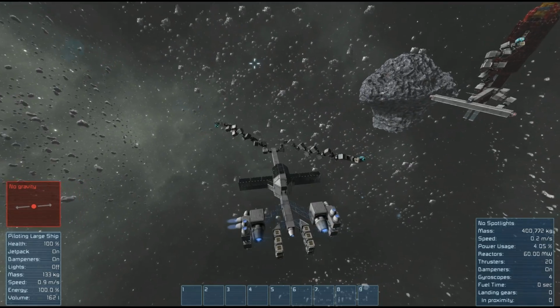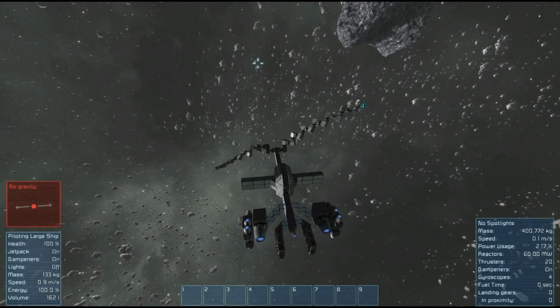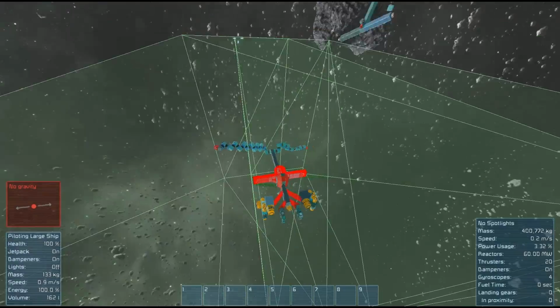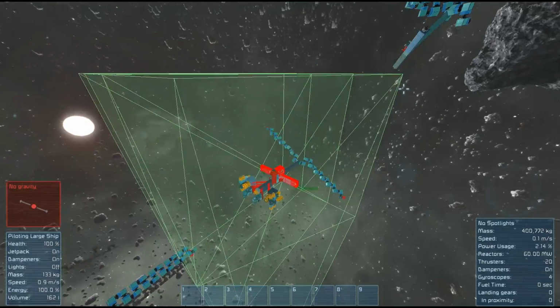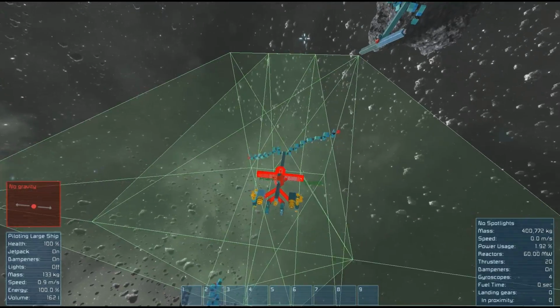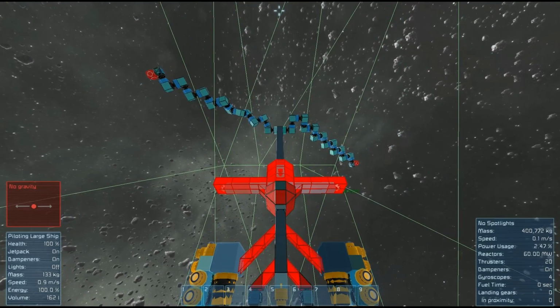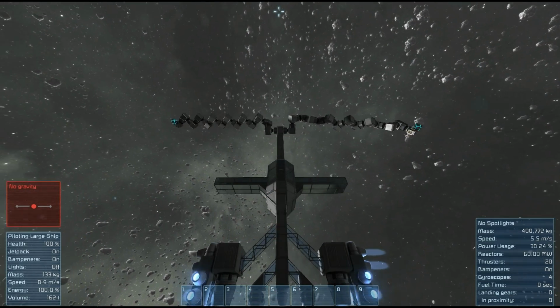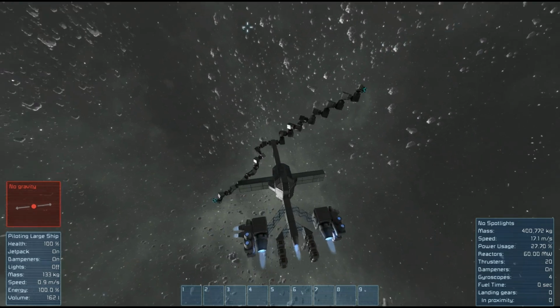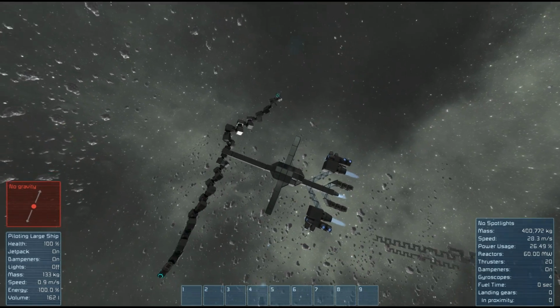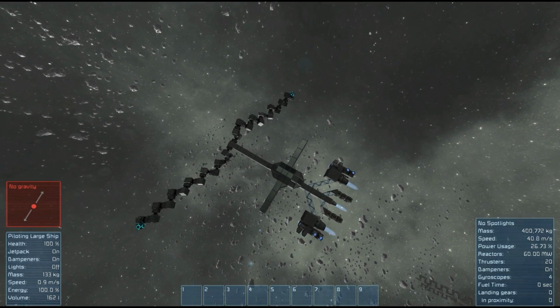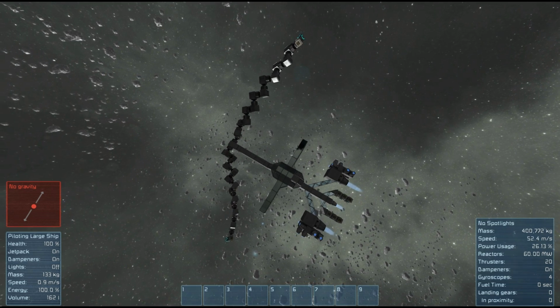And see, now we can do funny things like that and move it about, and of course they're being affected by the gravitational fields. If I was to turn those on, you can see we got reasonably large gravitational fields to keep them inside, and as long as they don't get too close to the ship, they will still be actually pushed outwards away from the ship to the left and right. So I don't have to worry about them hitting too much. If we fly forward, they'll of course get pulled back towards us, but they're always being pushed outward, so they're going to stay relatively straight. So that's pretty funny, isn't it?